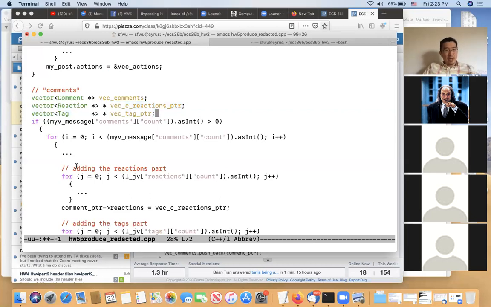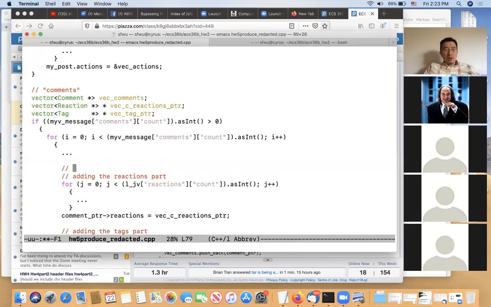So let me actually just comment this. Suppose somewhere here, you should have a line that says vector reaction pointer is equal to new vector reaction star.